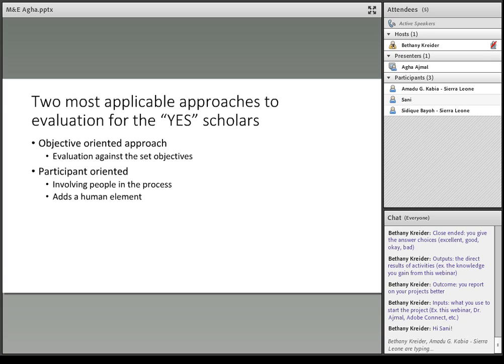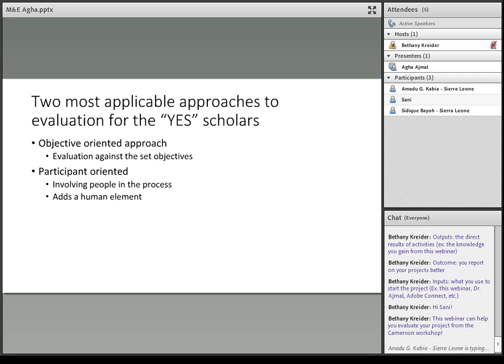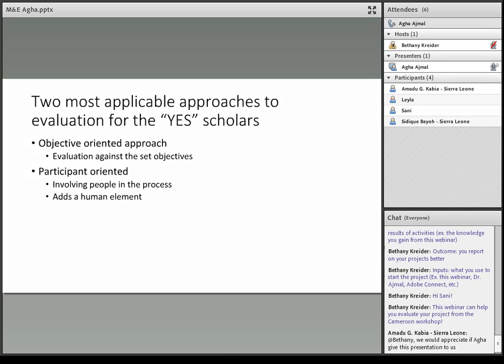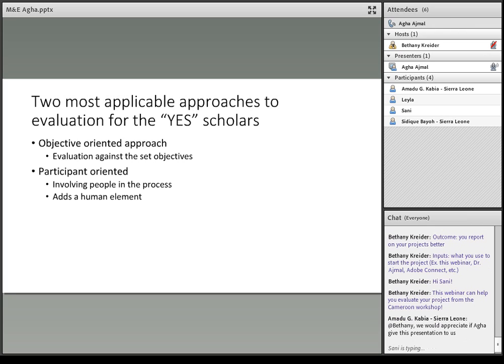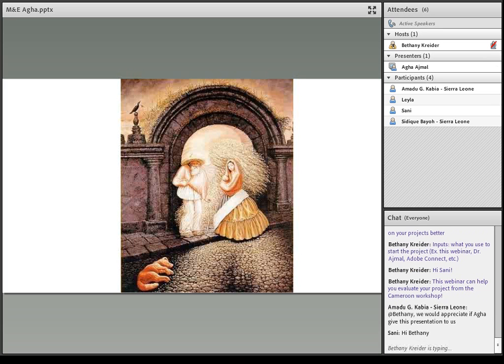While in the participant oriented approach, you have more people who will devise the monitoring and evaluation program for you. Like if you are implementing a project that is funded through the YES program or YES Scholar program, then you will include the coordinator of the YES program to participate in devising the indicators, in devising the monitoring plan. Your own people where you are running the project will also participate in it, and those people who know a little bit more about monitoring and evaluation can be part of the process to help you devise a better program. So participant oriented is better. It involves more people, gives you more insight about how the monitoring and evaluation should be done, but at the same time sometimes dealing with more people becomes difficult too. So this is how it is.